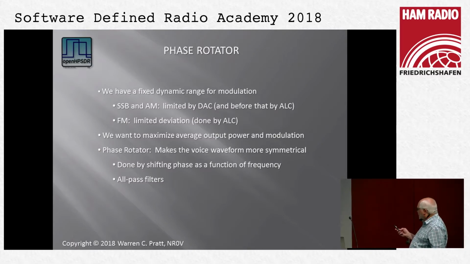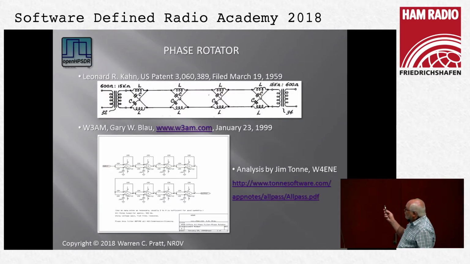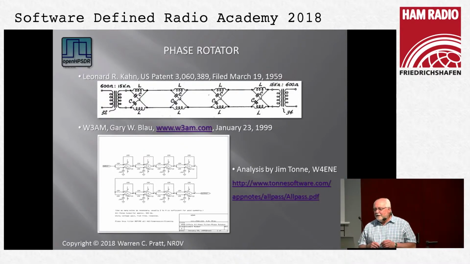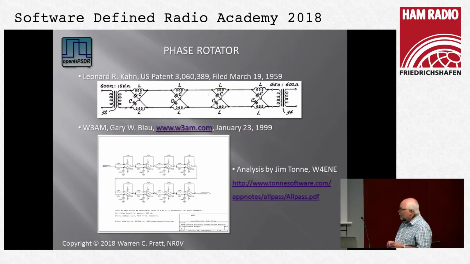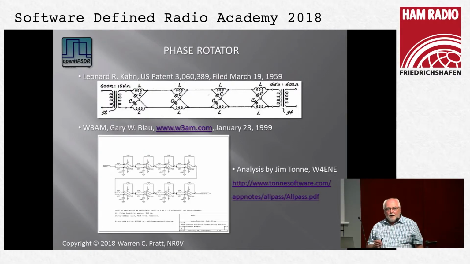Let's look at it in a bit more detail. First of all, I'll mention that this is not a new concept. Back in 1959, Leonard Kahn patented a circuit like this, a lattice LC network of all-pass filters. He marketed a product called the Symmetripeak into the broadcast industry for this purpose. And then in 1999, Gary, W3AM, published an op-amp circuit of all-pass filters, which perhaps made this a bit more popular in the amateur radio community. Obviously, what we're talking about here is doing this kind of thing in software in WDSP.